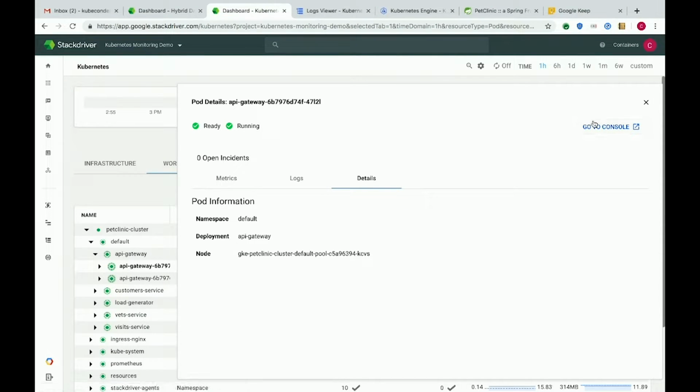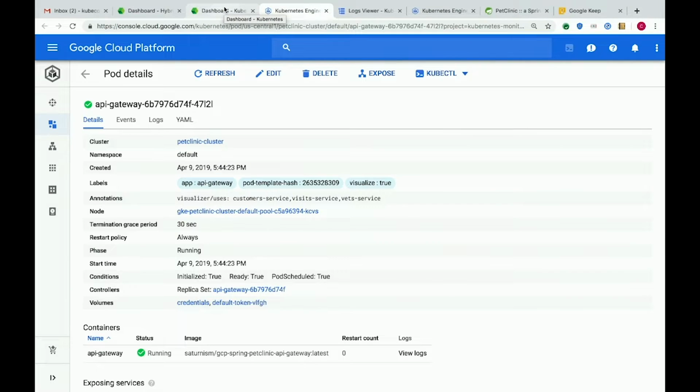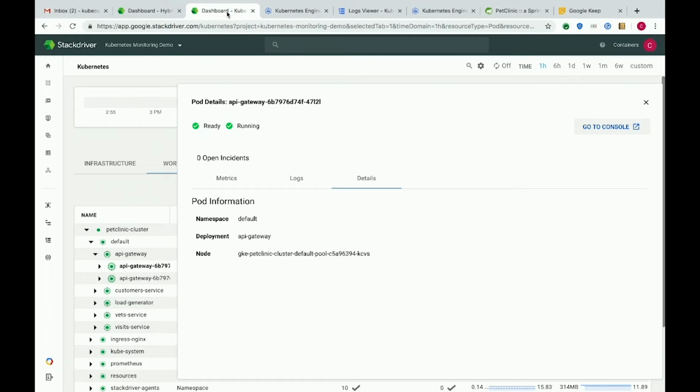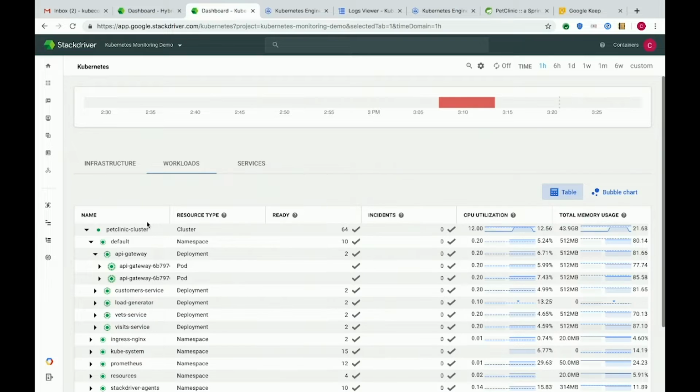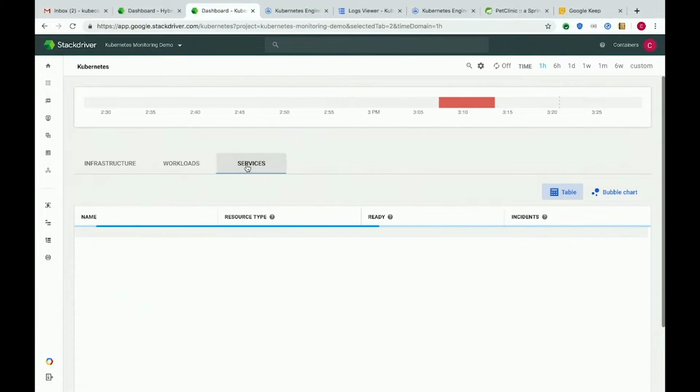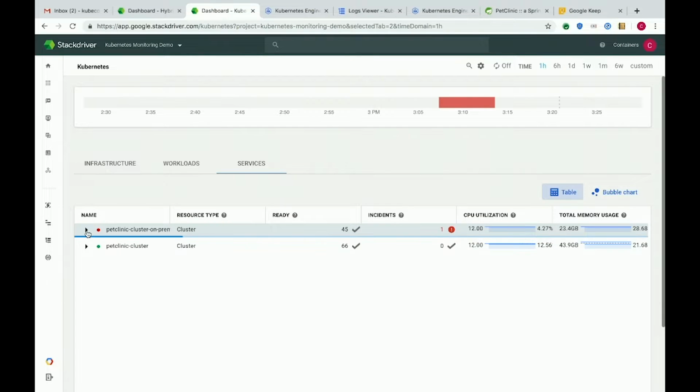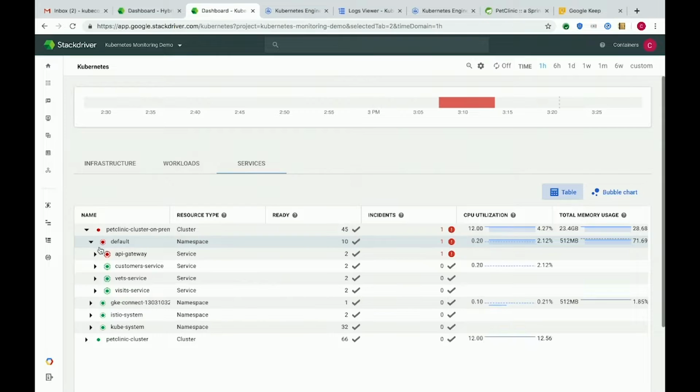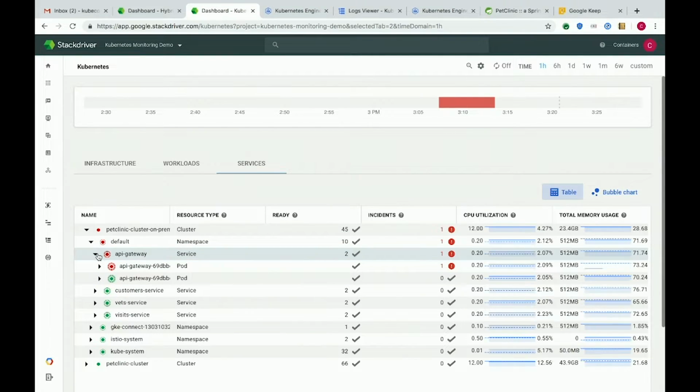So as we're going through all of this information, the details are really important, and you're able to go and get logs and metrics for every single entry within those tables. And of course, we have a deep integration with the Kubernetes and GKE teams, so you can go in and actually get a lot more detailed information from the GKE page in context. So when we go back to StackDriver, we can actually see the 3rd column is services. This gives you an ability to actually go through the entire hierarchy with services as well, and gives you information within kind of the same span of cluster, namespace, pod, and a service pod and containers.